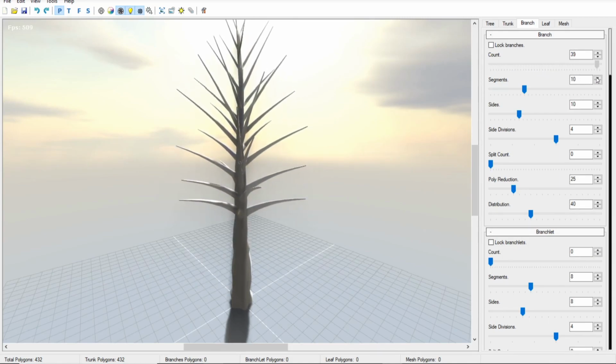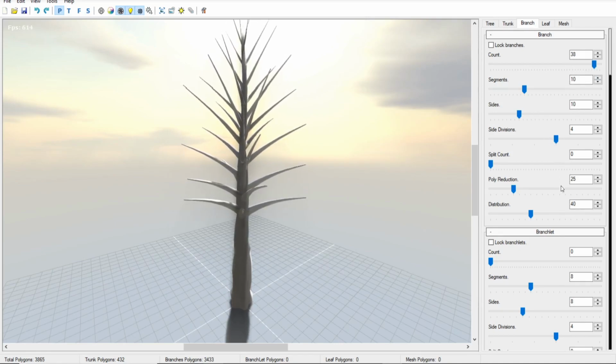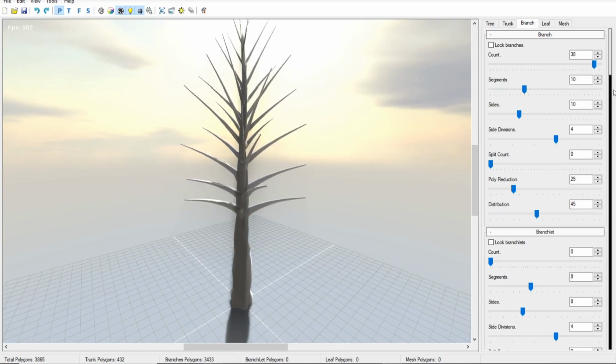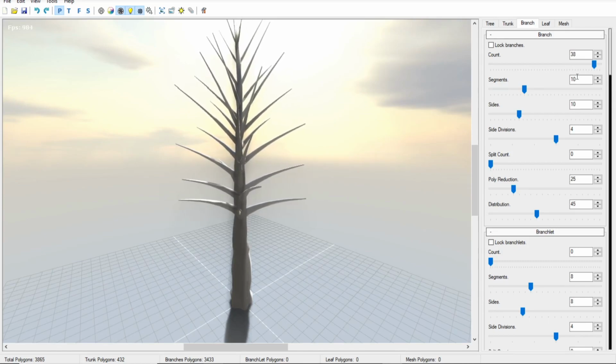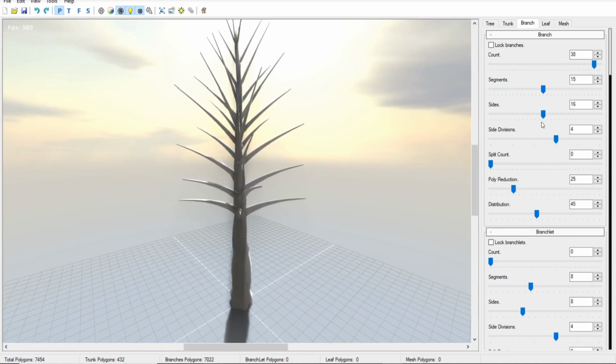And we're going to pop over into branch and just bring our count up, and you can see it just building our branches in. And you could imagine doing this from scratch, which I have done many times in the past in Blender or something like that, or if you're old enough, maybe even Animator. But this is so much easier to be able to just build this stuff out like this.